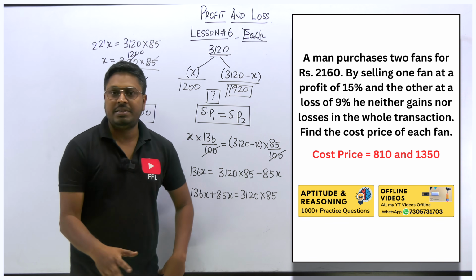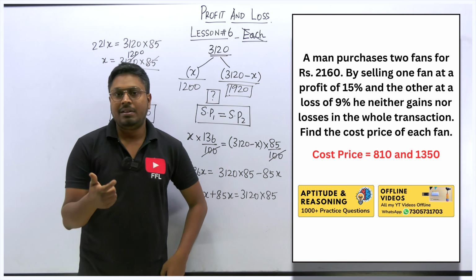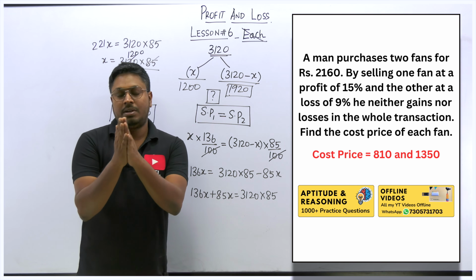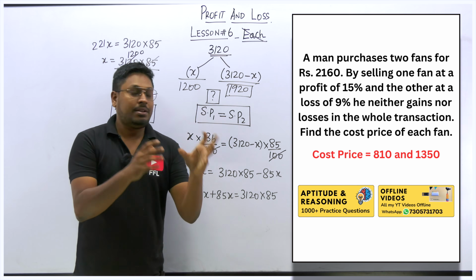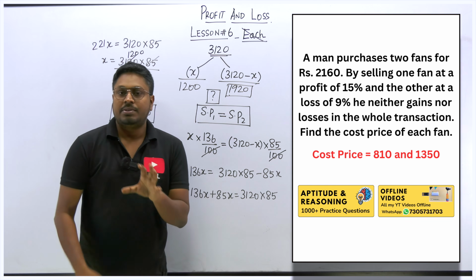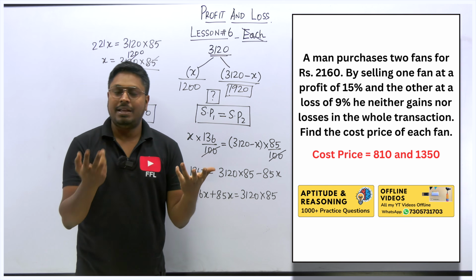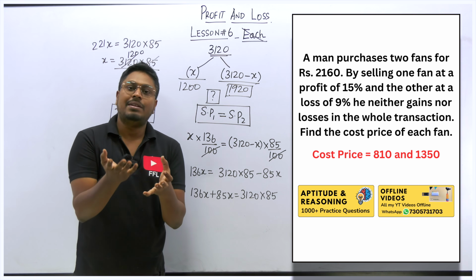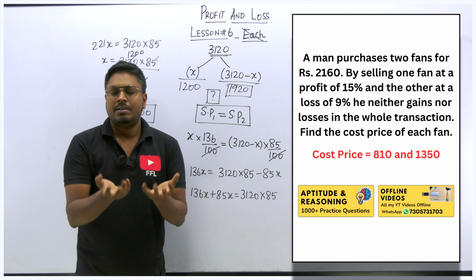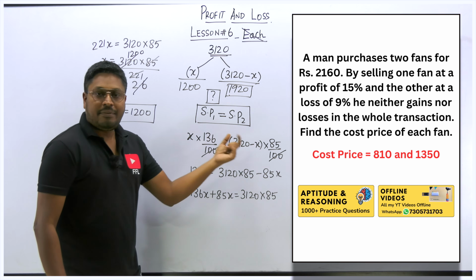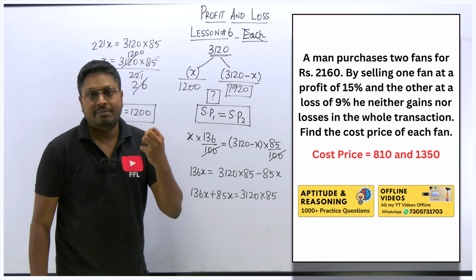In case in the question the word each is not given, then the first step you need to do is split the cost price of the total value into 2, right? So that you know how to write it. And secondly, you have to search for the clue in the question. That clue can be in any format. They can tell you whether the cost price will be equal to the selling price, or both the selling prices are the same. So there will be some clue like that. By using that clue, frame the equation. After framing the equation, try to find the value of x.